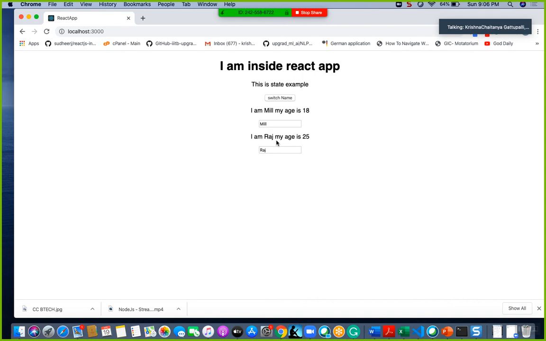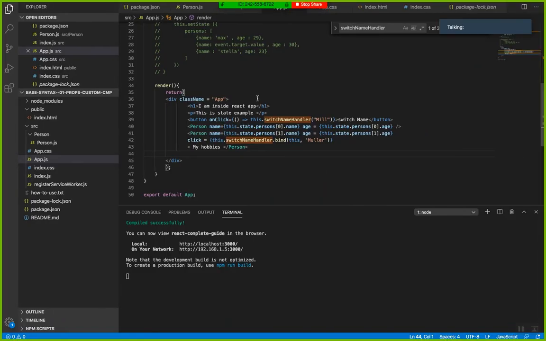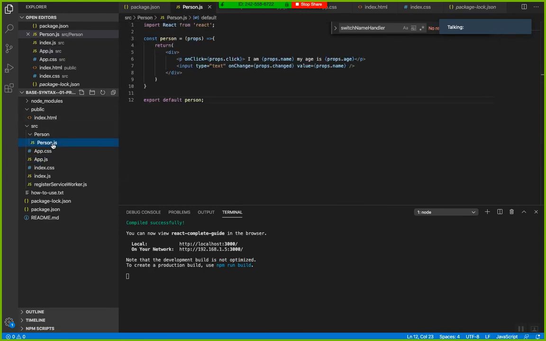One sec, can we go to the person.js file? Here, the on click event will still be available for the first object, but since we are not triggering it from app.js, it won't be present on click.